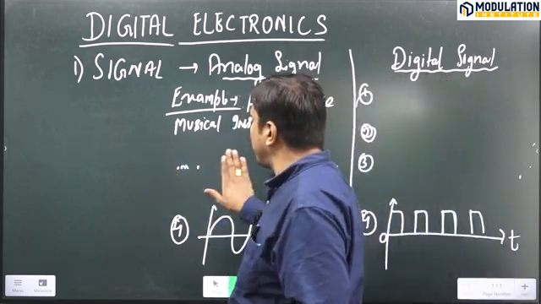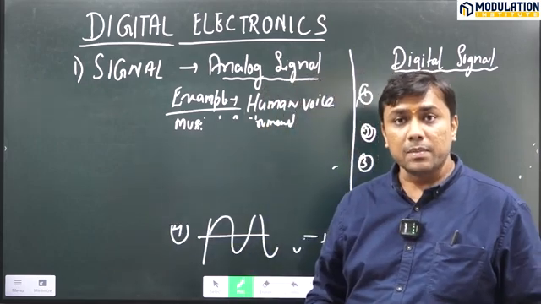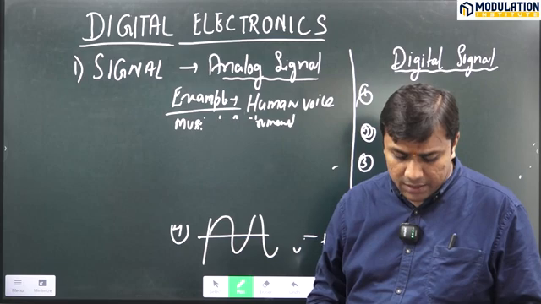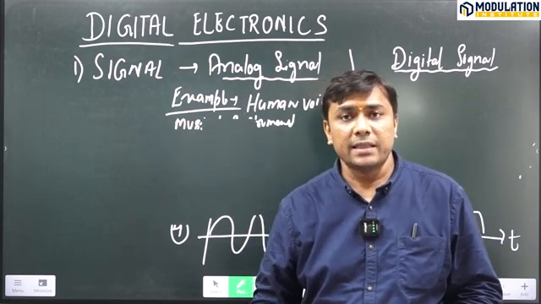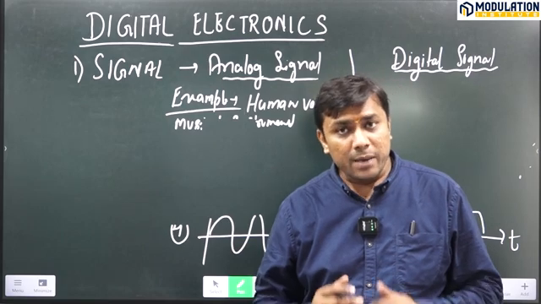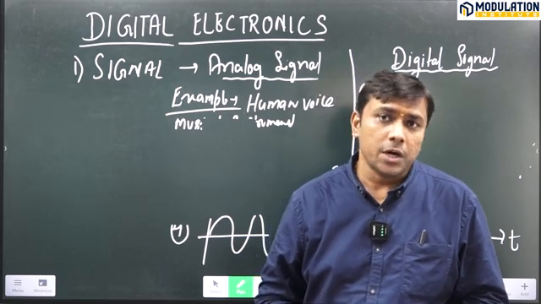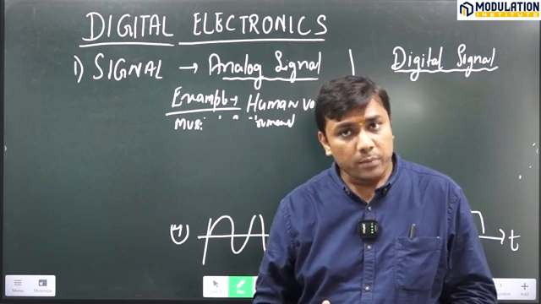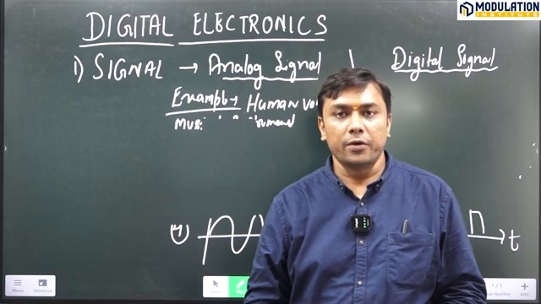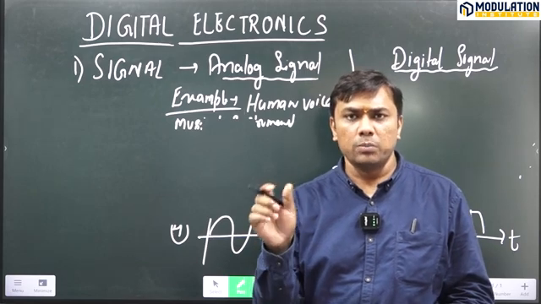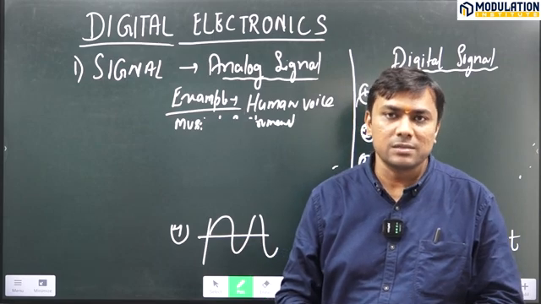The first application where we are using analog signals is landline phones. The second one is the thermometer. These are the applications of analog signal. Again, I am repeating. The first example is the landline phone, which is used in houses or in offices. Thermometer, electric fans, volume knob of the radio. When we change the volume knob of the radio, those are the real examples of analog signals.